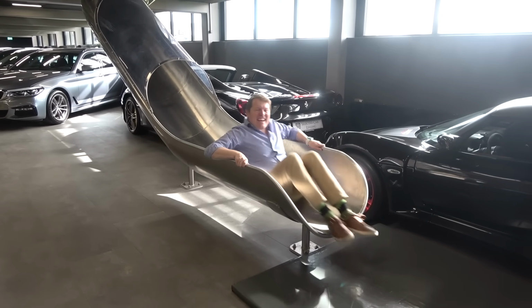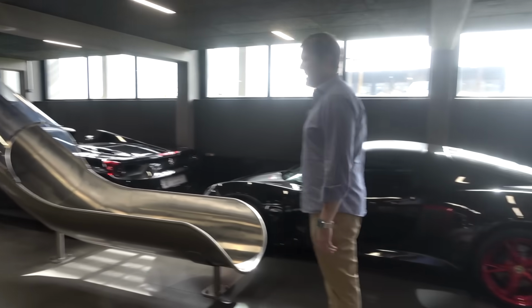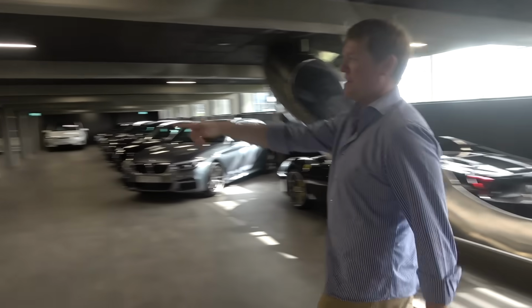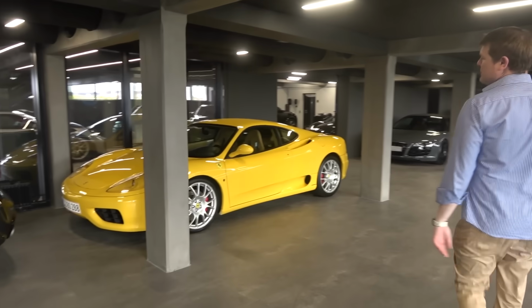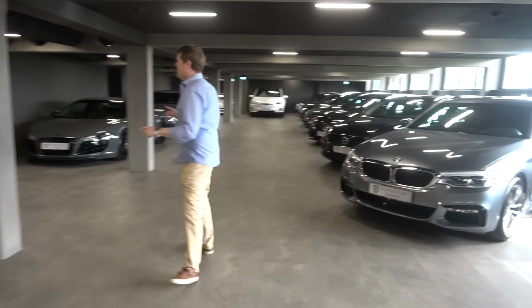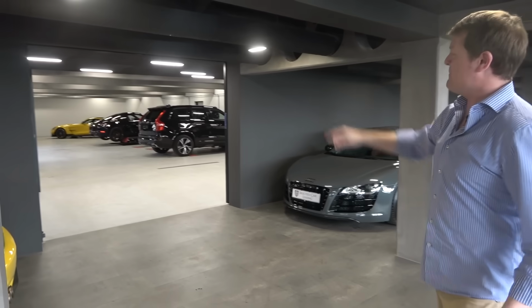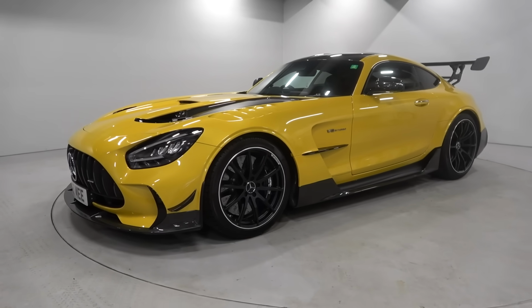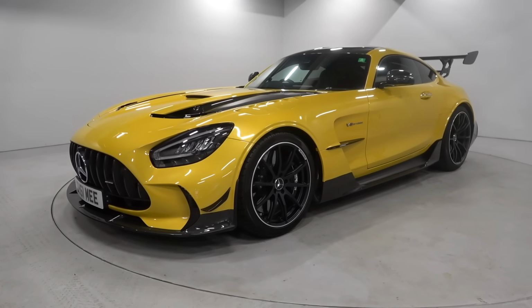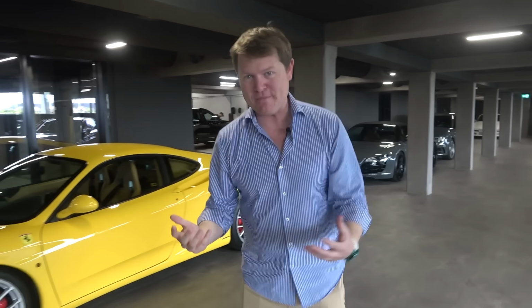And just like that, I have slid into the car collection beside a 488 Spider and a little Lotus, plus also, check this out, a nice 360 in Giallo Modena, 360 Modena in Giallo Modena. Now down here are some more of the cars, plus the preparation area, where currently they're doing some detailing, and even have very kindly cleaned up my AMG GT Black Series, which is spinning on the turntable ready for our onwards adventures. But I want to come and show you the Selected Car Investment area.